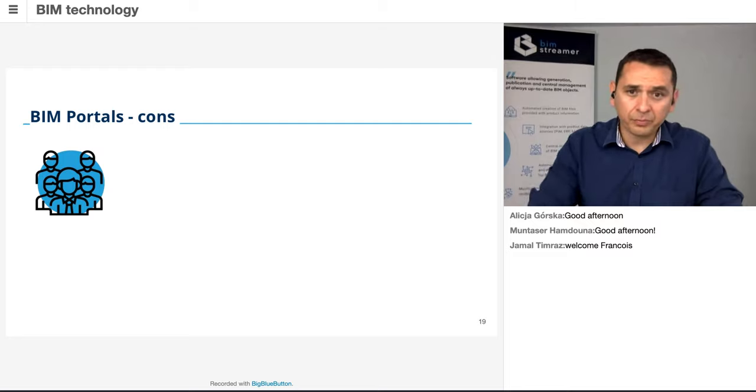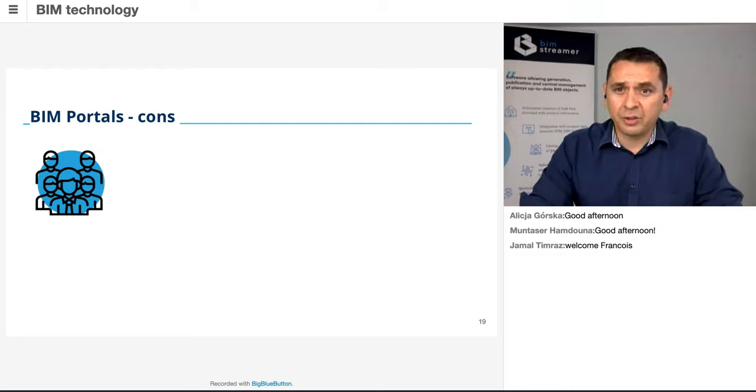So what are the cons? Okay, first con is that you're on the marketplace. You're not on your own individual site, which is tailored for your product portfolio. You're together with others, where the others might either be your competition or may offer a completely different set of product portfolio. So if you're selling windows, you will be presented alongside other window manufacturers, but also with the manufacturers of pumps or piping and fittings. So as a result, if the manufacturer would like to promote itself quite extensively, this might not be the best option, or maybe not the only one that he should think of.